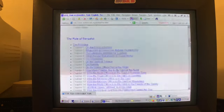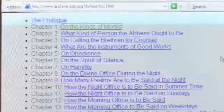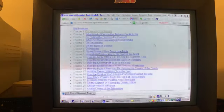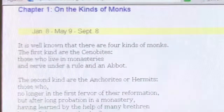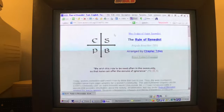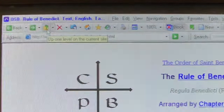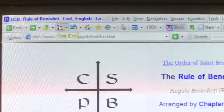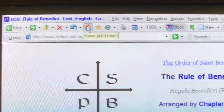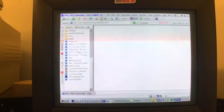Oh. Chapter 1. On the Kinds of Monks. It is well known that there are 4 kinds of monks. Let's, so you have these page, you have back, forward, up one level, stop, refresh, home, favorites. Let's see what I have in favorites.